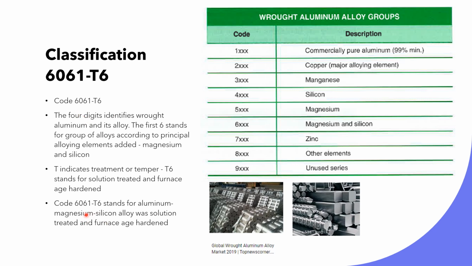So let's wrap it up. The code 6061T6 stands for aluminum, magnesium, silicon alloy, temper T, so a solution treated. It's just a method of heat treatment, and then age hardened it. So here you can take a look at the global raw aluminum alloy right here. They will sell you and trade you that way, and they cost a lot of money, millions and millions of dollars to buy them, and then distribute to make more products out of it.